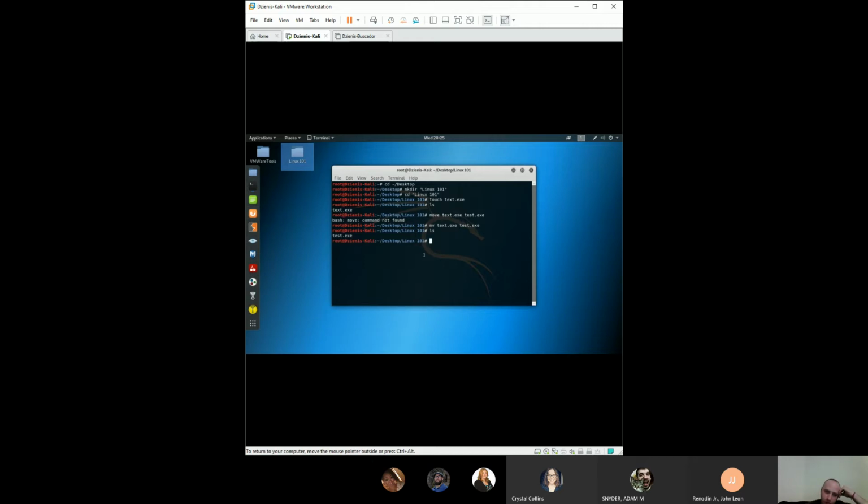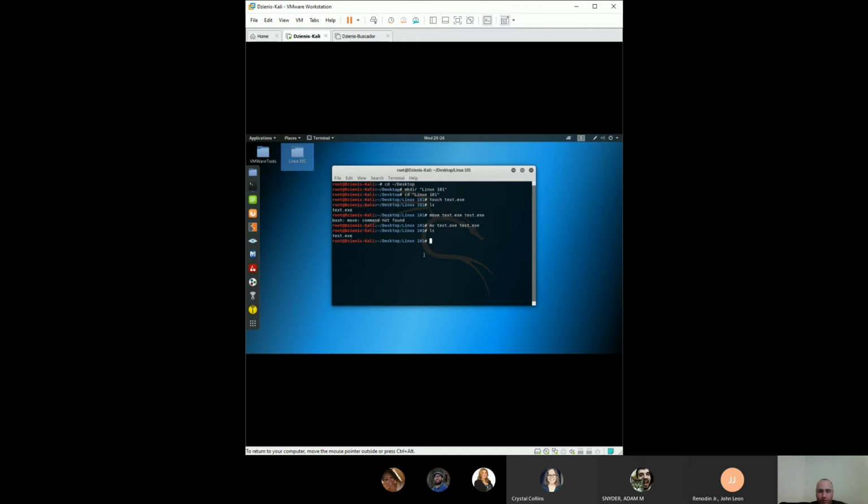Now, whenever you're creating a new document, you can use touch to create a file and then go into the file and edit it. But you also have a text editor that works right here in your command line interface, and that is your typical VI text editor. There are other ones out there, Nano, Jed, and a bunch of others, but the most common one that comes with every distribution pre-installed is going to be the VI text editor.